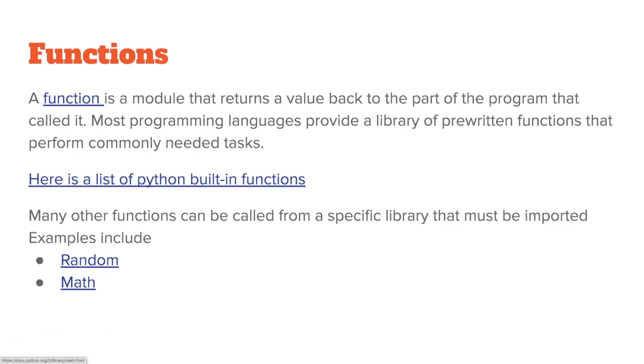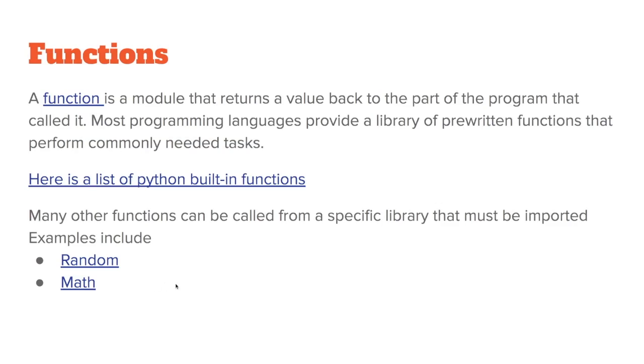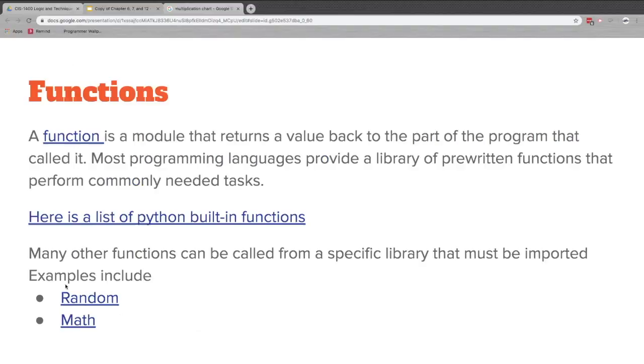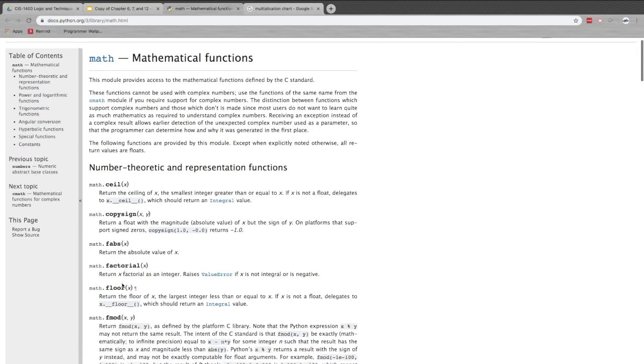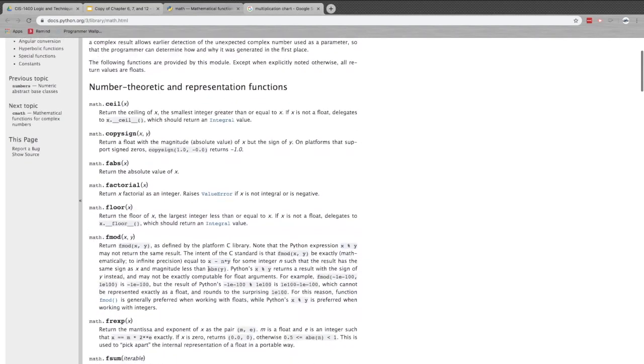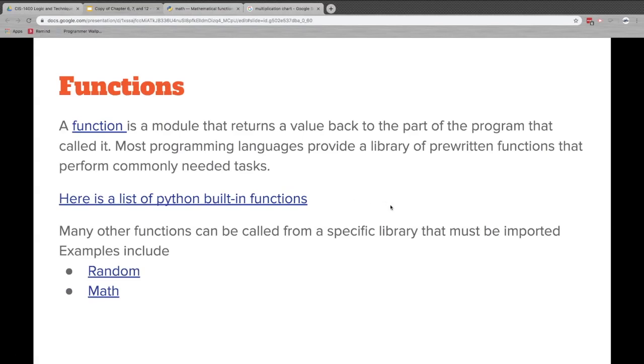So if you ever need, say, the sine of a degree measure or the cosine, or you need to find the absolute value or the square root or the power of anything, there's all sorts of stuff in there. So feel free to explore those two modules as you want. Just kind of Google them. I'll post the PowerPoint slides as well, so you can click on these links, and they'll bring you to a page where you can see what you can use, like math.ceil, math.factorial, math.floor, and so on and so forth. So keep that in mind, something useful as you start going through, so feel free to click through.